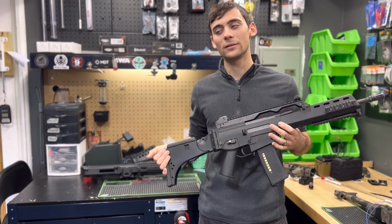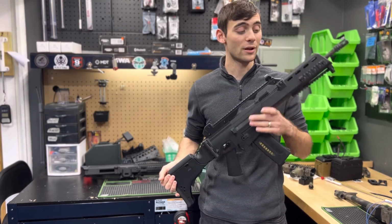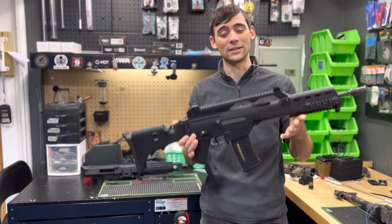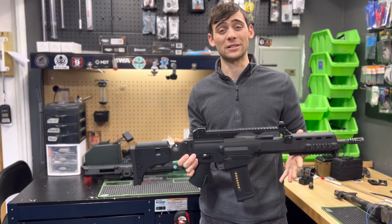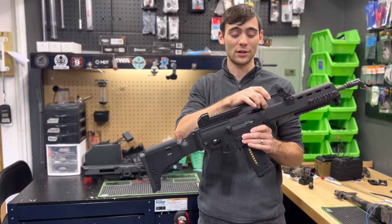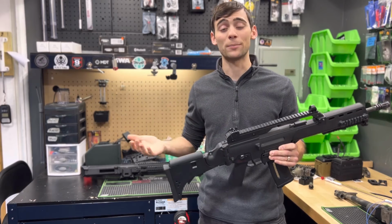Now, I'm going to let you guys in on my thoughts on whether or not I think that this is even the right path to take if you want a G36 that's upgraded. Like I said before, if it weren't for this hop-up chamber, this build would not be worth it at all.